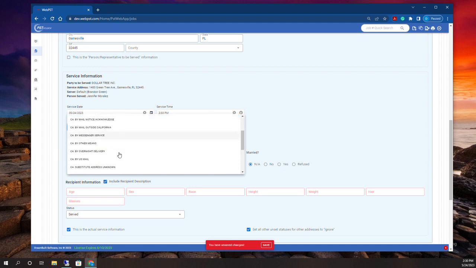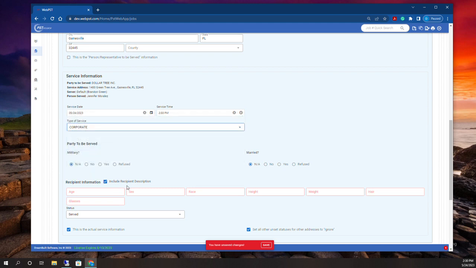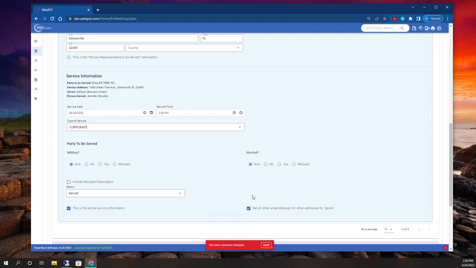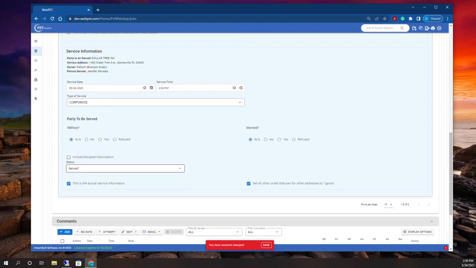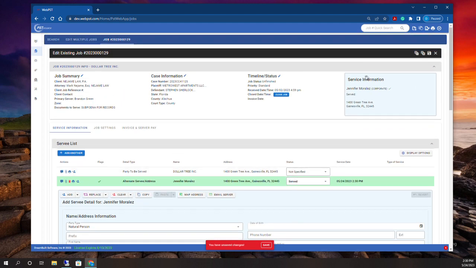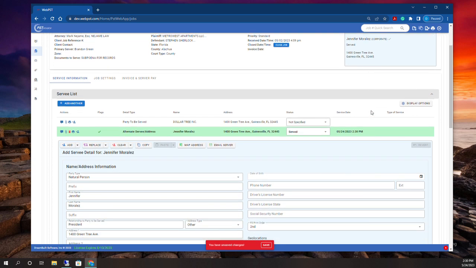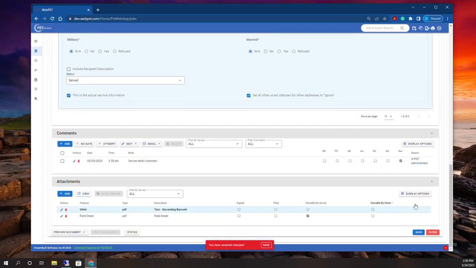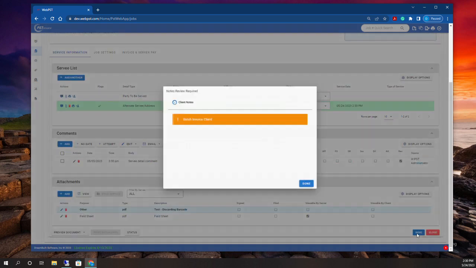Let me go with corporate serve. I really don't feel like filling out the recipient description, so I'm just going to uncheck that. And then it's served perfectly. As you can see up here, it's telling me Jennifer, corporate, it's served, and the address that got served. So now I can go ahead and hit save.